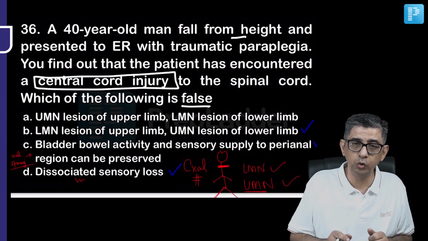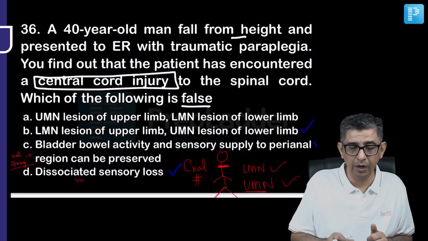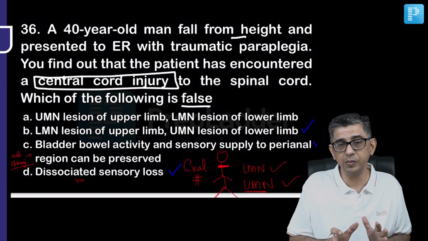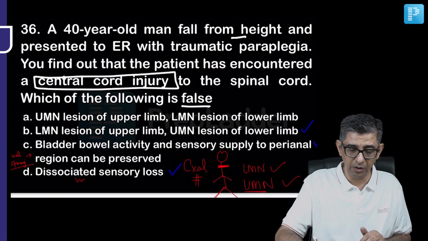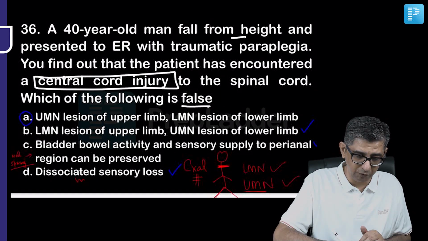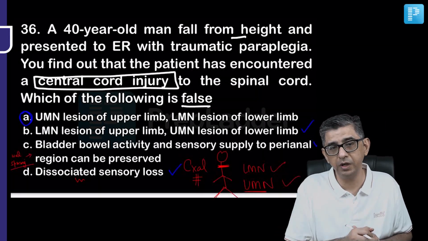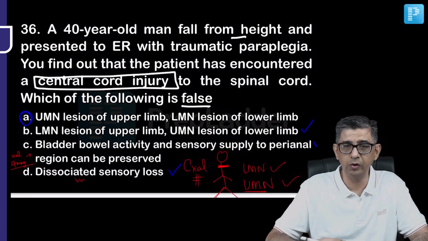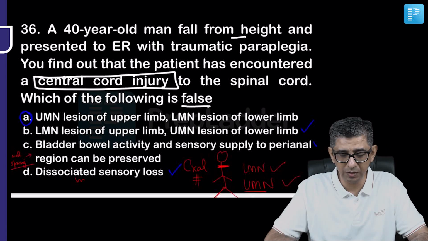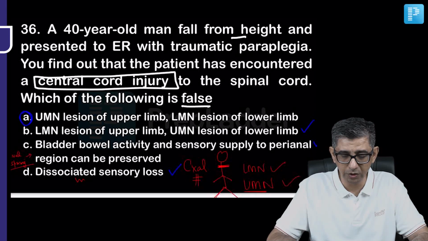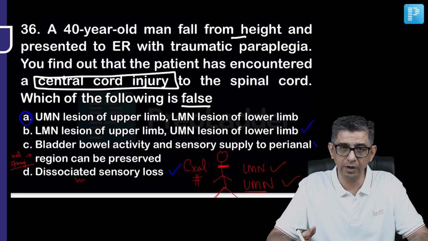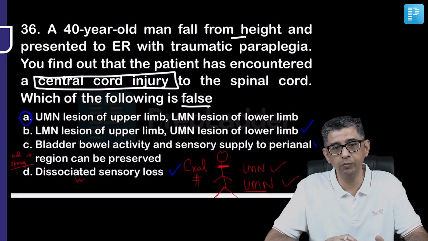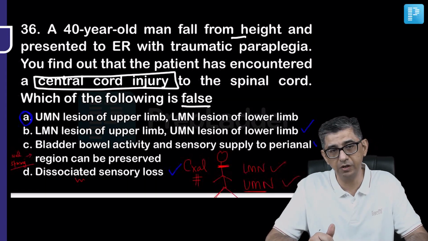Option B is due to corticospinal pathway involvement, and option D is because of lateral spinothalamic pathway involvement. The correct answer for this one would be option A, which is the opposite of option B that is written. Some people said, sir, we were only confused between A versus B, and they had to use the logic from first year of medical school, where they always teach us that at the level of the lesion and below the level of the lesion, the manifestations are different.